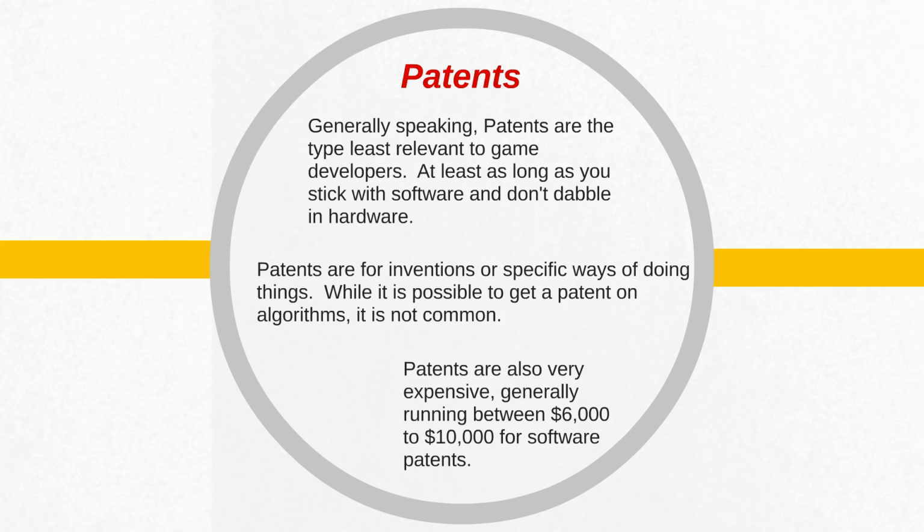A patent covers a specific way of doing something. So like the circuit board that makes up your graphics card, or the chemical composition of a drug, how to assemble that chemical composition to fight off arthritis or what have you. Those are the types of things that are covered by patents. You can cover algorithms, you can cover software with a patent, but generally speaking, this is quite difficult to do.